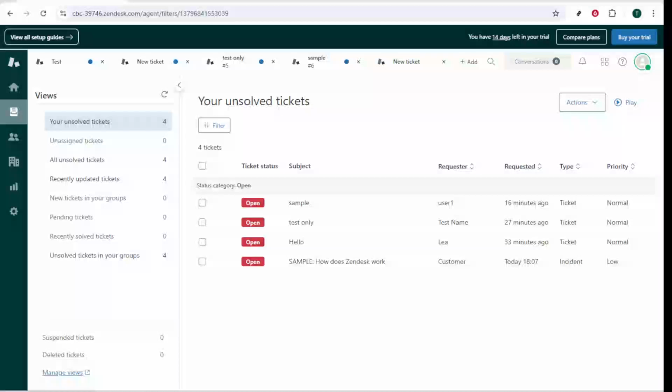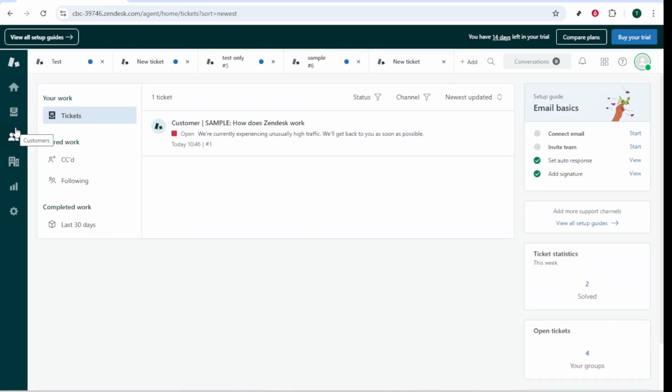In today's video, I'm going to teach you how to view all tickets in Zendesk. If you've ever found yourself navigating through Zendesk, trying to get an overview of all your support tickets, you've come to the right place. Having easy access to all your tickets is essential for effective customer support. It allows you to efficiently manage your workload, prioritize urgent issues, and ensure that all customer queries are being addressed in a timely manner. Let's dive into how you can accomplish this in Zendesk.